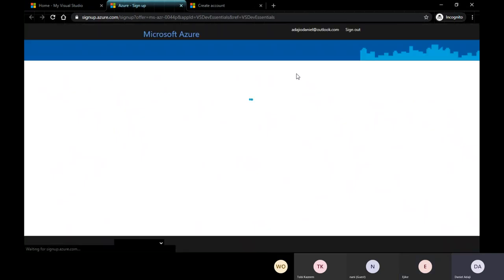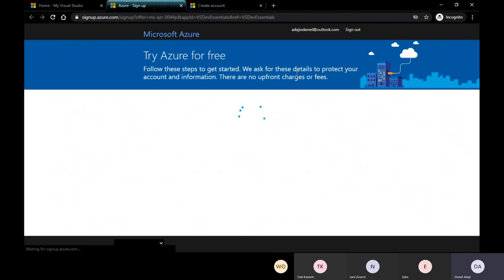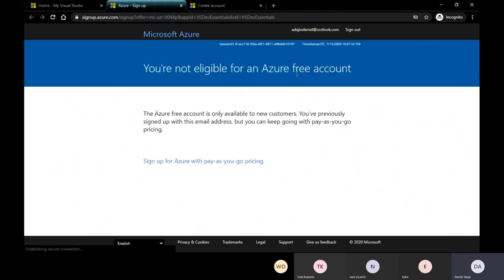So click on activate, and then it's going to take you to Azure portal. So what you do there is provide basic information there. But I have used this account for Azure login before, so it's probably not going to sign up. Okay, so here is what it's saying.